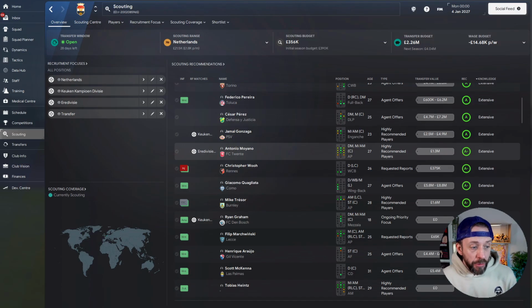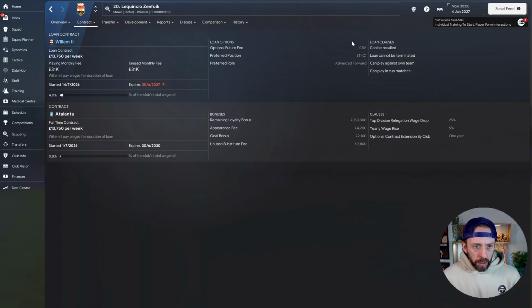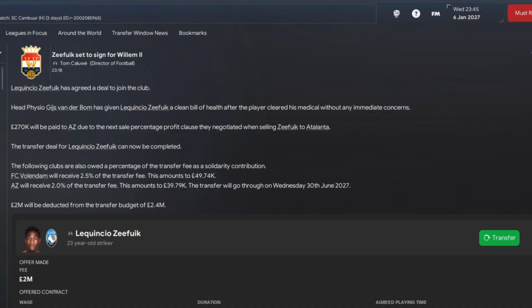It's January. I'm not going to make any signings. I'm going to try and spend this money here, this 2 million, making this permanent move for Lequincio, because we do have that clause for 2 million. So I think before they recall him, let's get that one over the line. And just like that, Atalanta have recalled him. Are you kidding me? They wanted him to play as an advanced forward. And an advanced forward at 6'6". But the joke's on them because I'd already agreed the 2 million fee.